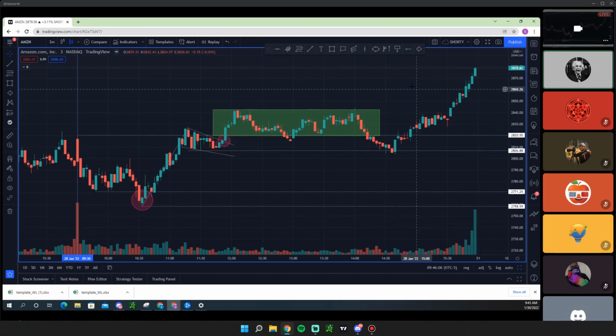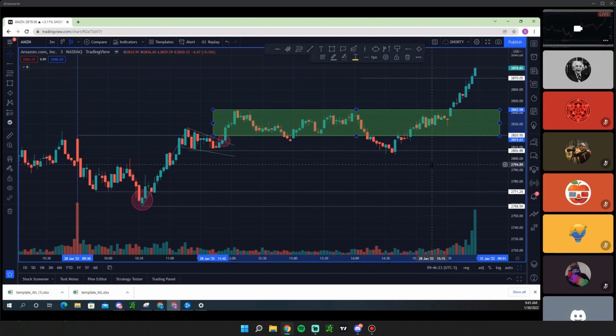And we knew, I don't have the script ready here, 2870 puts, if you go and look, 2870 puts had the highest put premium, meaning they're in the money for the market makers. They needed to close it above it in order to make money. And what did they do? Well, they do what we expect them to do. So it's just putting these things in motion.